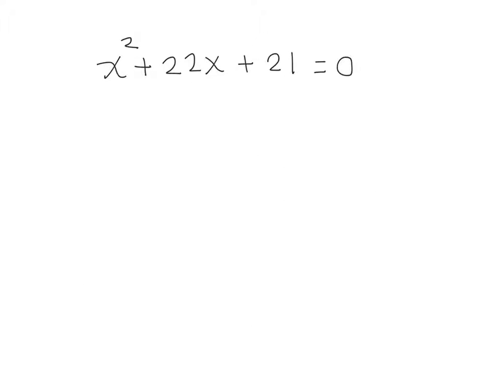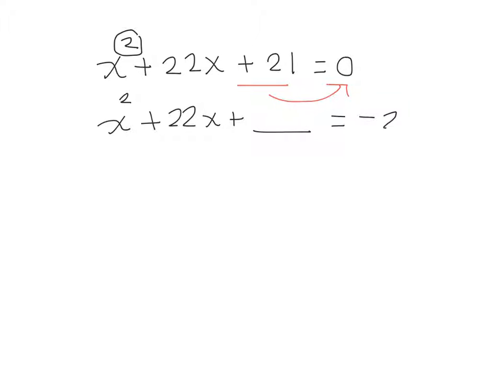So let's do one more example involving solving a quadratic equation, because it's degree 2, using the method of completing the square. First thing we have to do is get this guy to the other side, because he does not have an x attached to him. So we'll have to subtract 21 from both sides. And we'll have 0 minus 21 is -21.